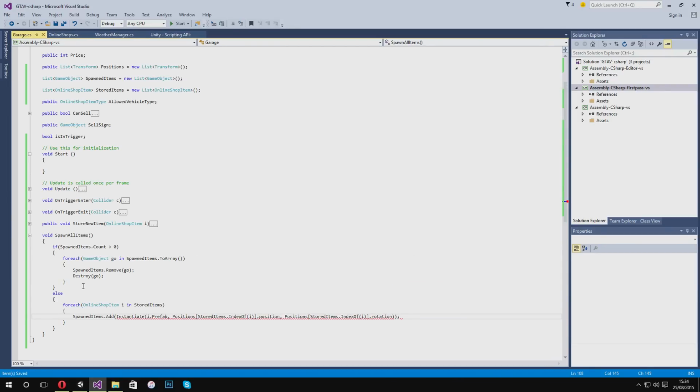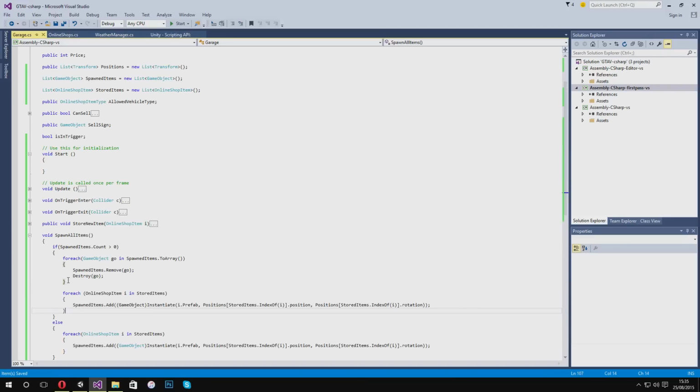What we're going to have to do is convert that to a game object. So all we have to do is put a bracket at the beginning of instantiate and then game object. So it's just a simple cast. There you go. So what we also have to do is move that to under the thing. Basically, we have to move the second loop we just made under the first loop. To copy it. I mean, I'm good with words.